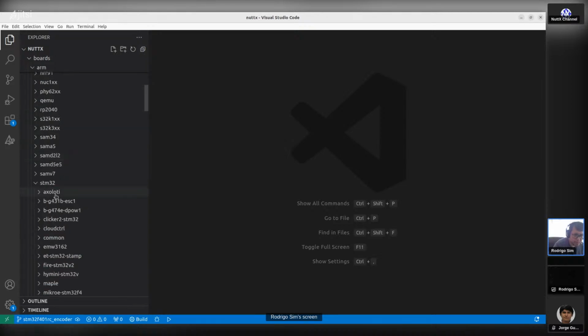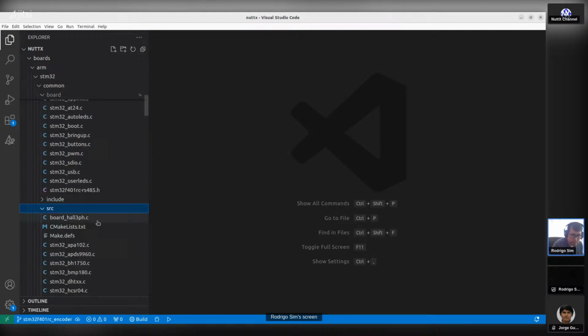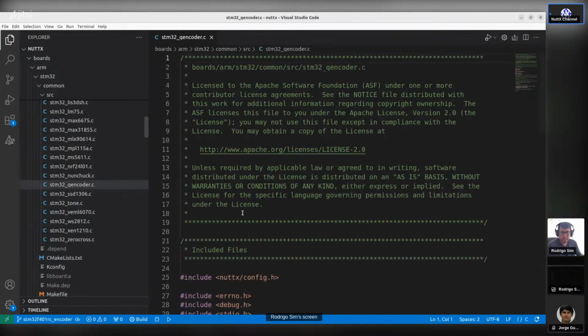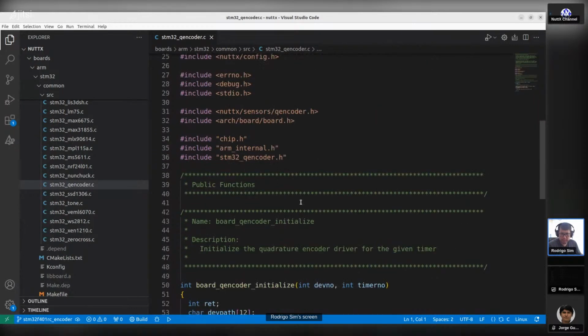So STM32 common and board... no, not board. I think source first, right? Source. Yeah, STM32 qencoder. Right, so this is a common file for all the STM32 boards that they use.